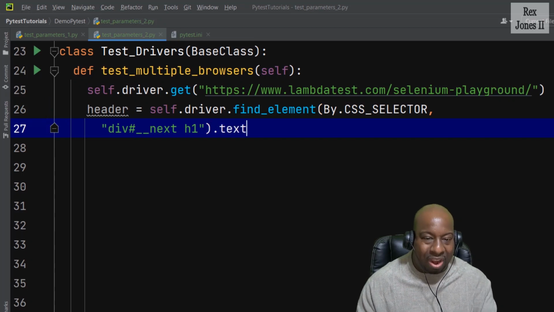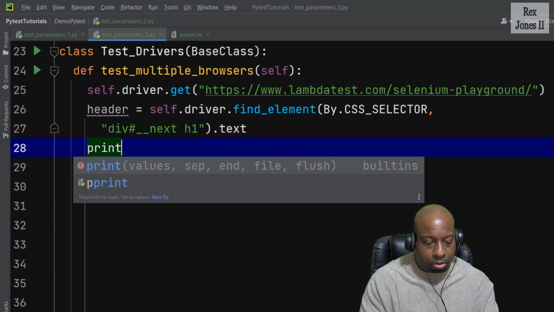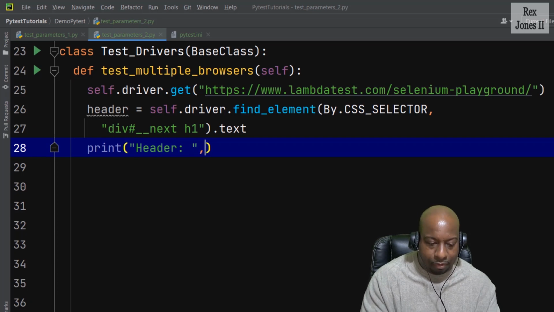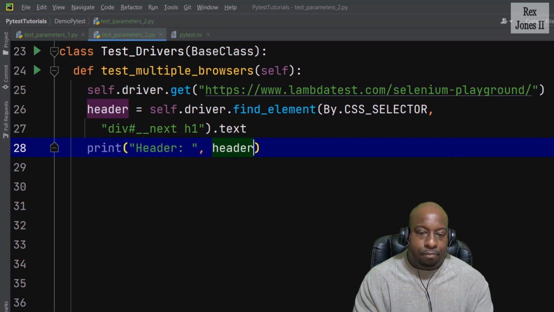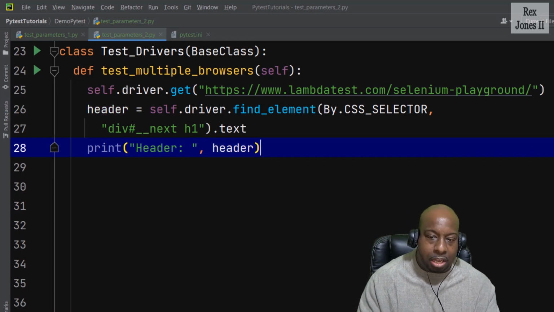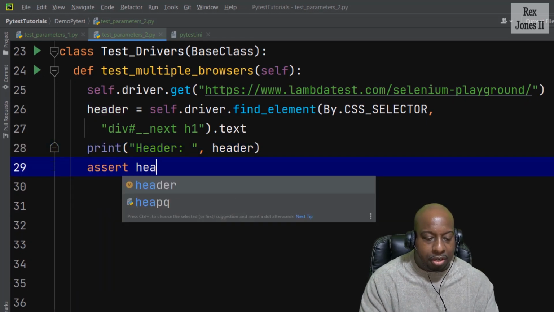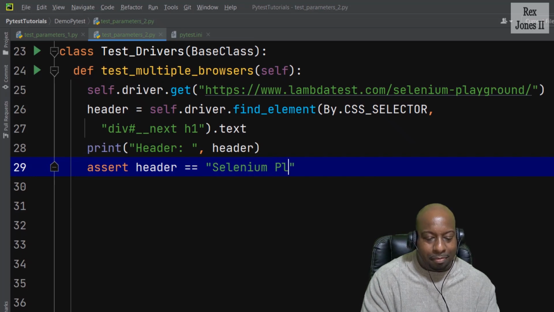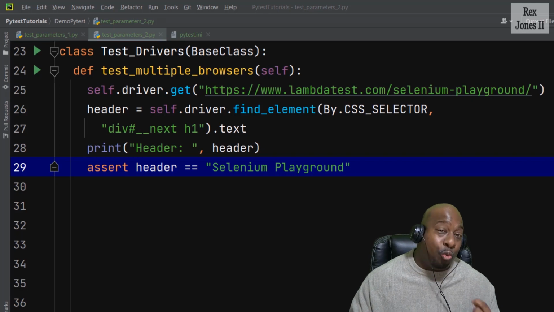So we write text. Let's also print header, and pass in the variable. Last step is to assert header equals Selenium playground. And now that we have the Selenium playground, the next step, we're going to run the test.